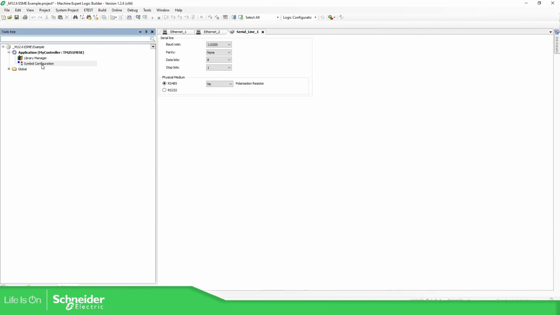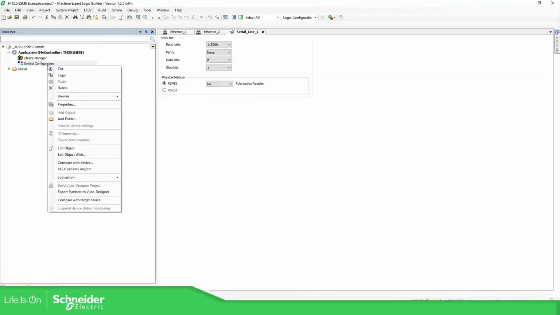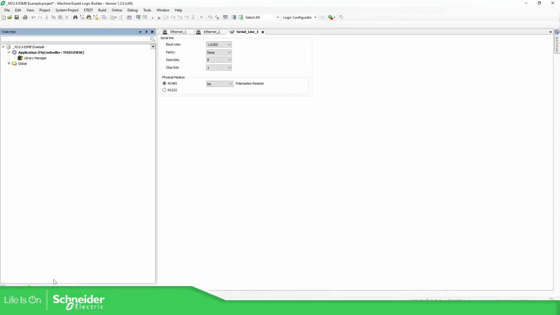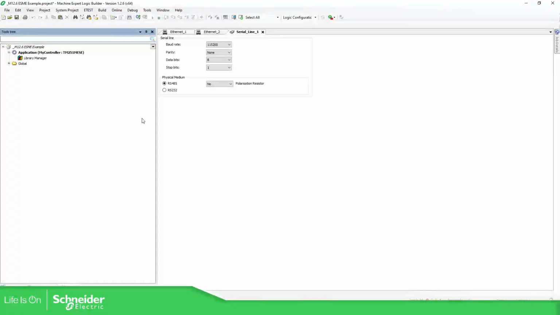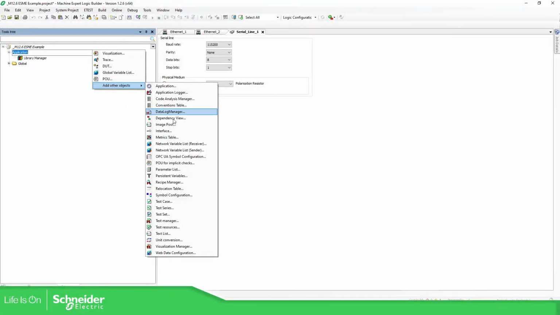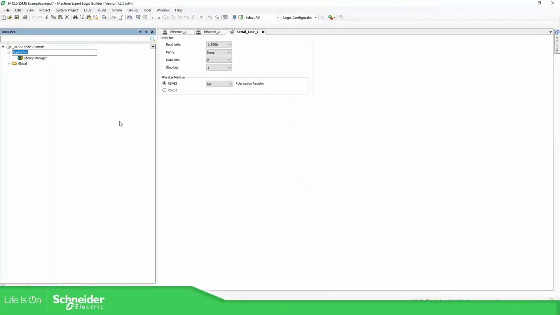We need to create a symbol configuration. If it's not created, I'm going to delete it. We can go to the tools tree. If it's not enabled in your case, again, View, Navigator, Tools Tree. So here, add object, symbol configuration, and you can do it.